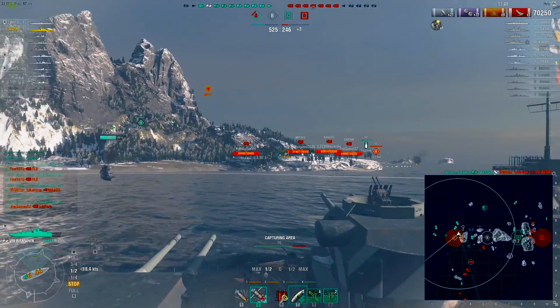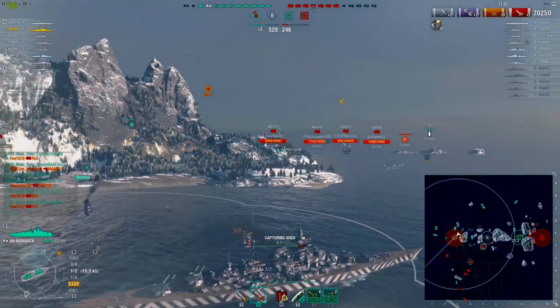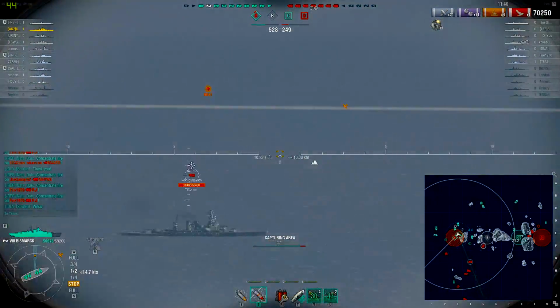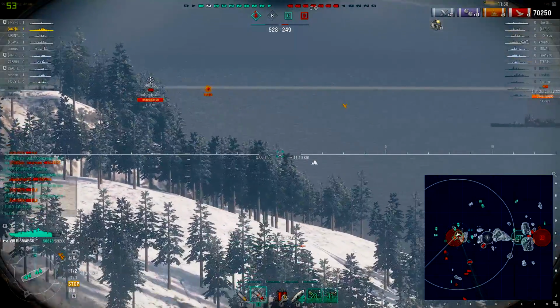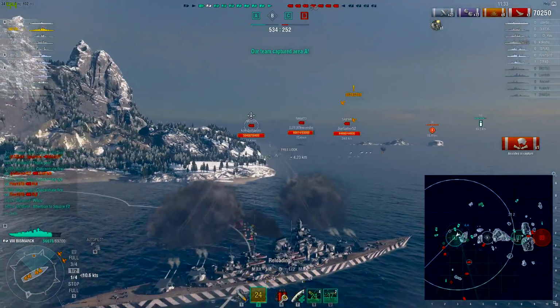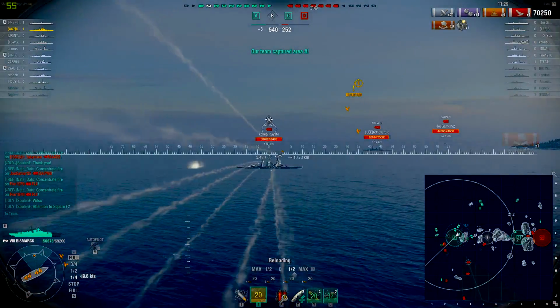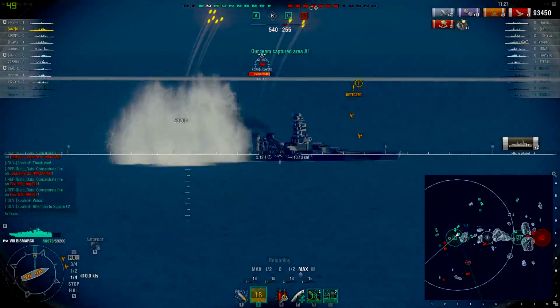Stood not a chance. We do have a Mutsu over there. Only 11k's out, so he's very, very close to being within perfect secondary range. We can just, there we go. Perfect. Eat that, good sir. And at this point, I'm going to get out of here. These shells actually look quite nice. There we go. 2 citadels.